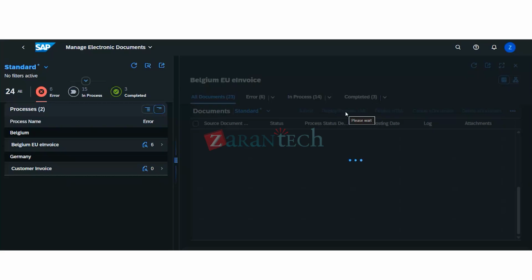Why does it matter? Without this framework, each country would have its own separate custom development. Here you configure once and use it separately, and once you do the implementation right for one country, the work for the rest of the countries becomes very easy. You'll have the same kind of steps, the same kind of configurations. That's the advantage it brings.